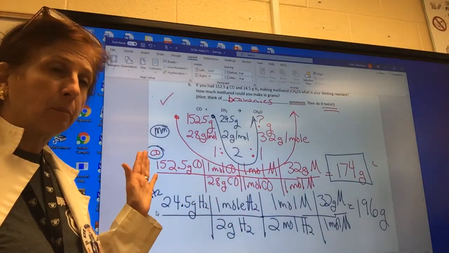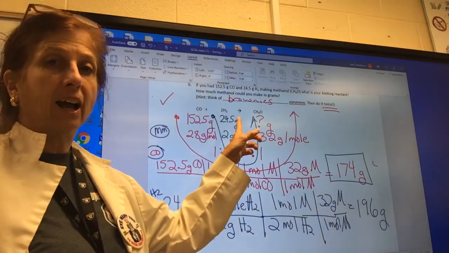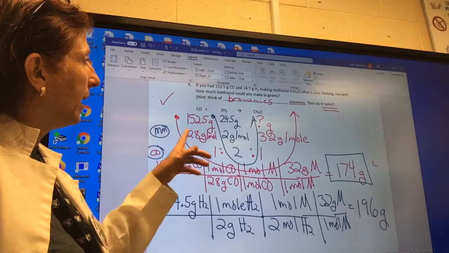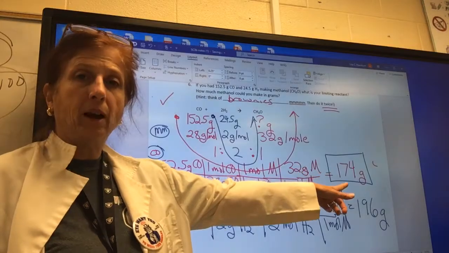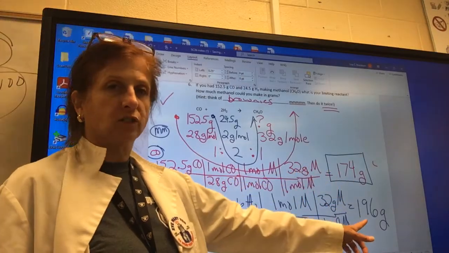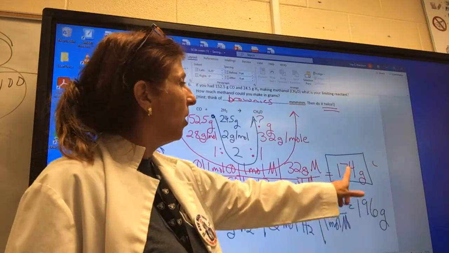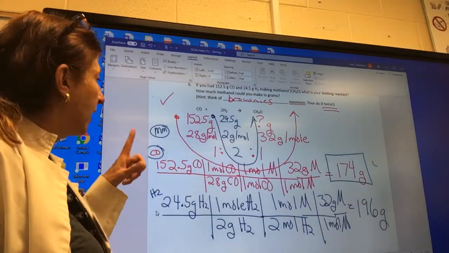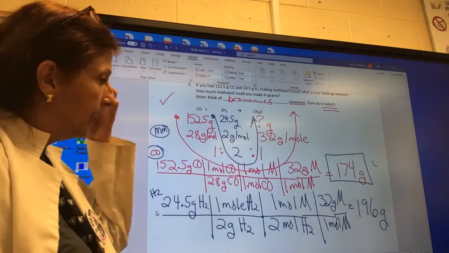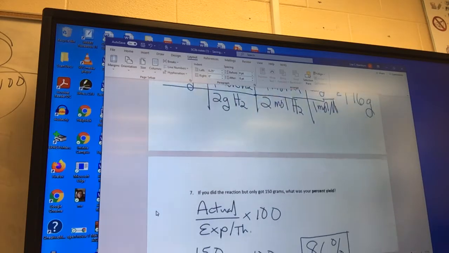With limiting reactant problems, you will be given 2 knowns. This time I'm given carbon dioxide and hydrogen. And 1 unknown. What you do is you do the problem twice. I did it once for carbon dioxide and I did it once for hydrogen. You look at the answers and whichever one is less is what really happens. 174 grams is less, so that's what really happens, and carbon monoxide is what limits it. So that's the limiting reactant one. Okay, so you can look through that. Take a screenshot, make sure you understand how I did it.